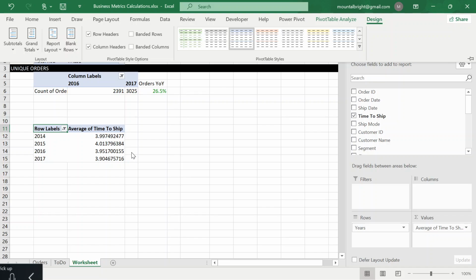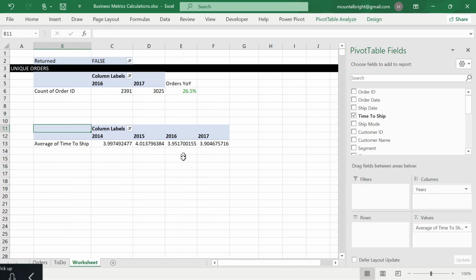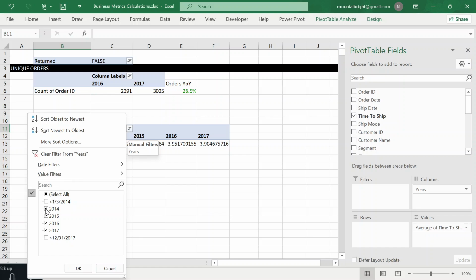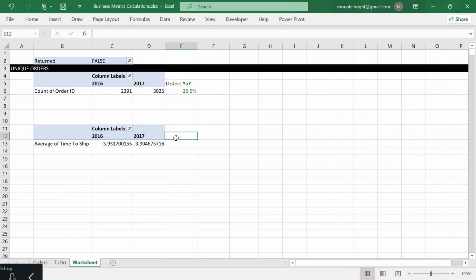So instead of placing it as a row, let me drag it to column so that we can have a sense of this. And for the year, I am interested in seeing the previous year and the current year. So I do this. So I can now do time to ship.